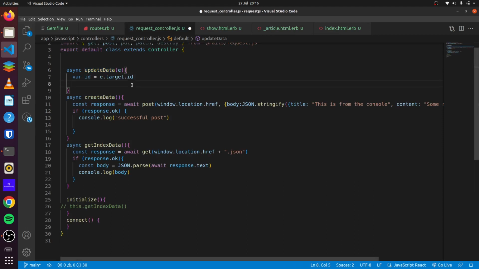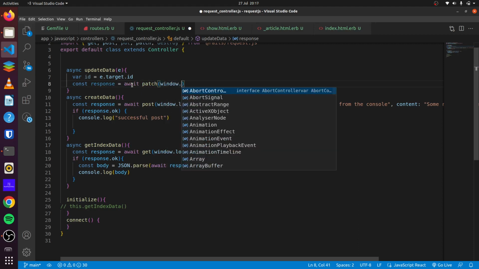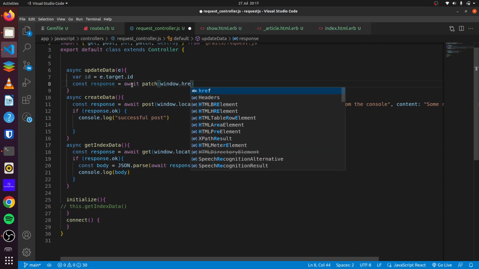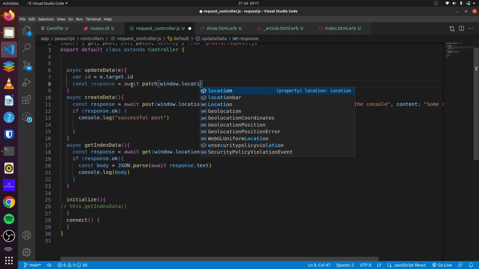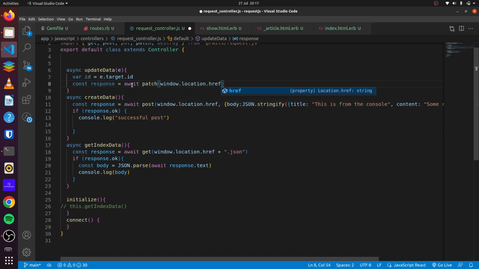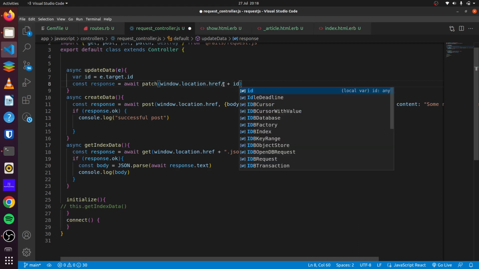You could say const response equals await.patch, and we could say window.location.href, and we can specify ID here.